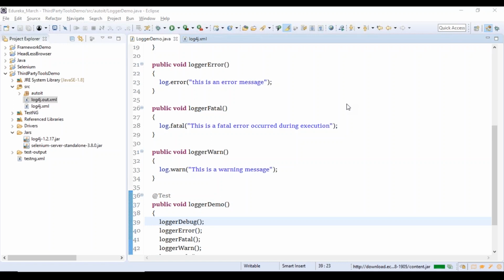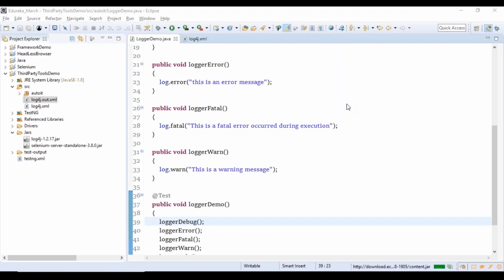Rolling file appender. So rolling file appender log4j, max size, backup index, new file is equal to value, then class layout, pattern layout, conversion pattern layout, appender, root, level debug, system log4j.dtd, name is equal to roller, class is equal to org.apache.log4j.RollingFileAppender.